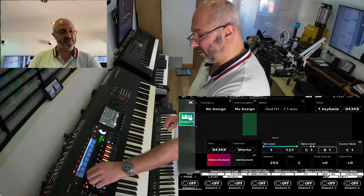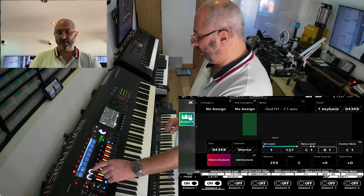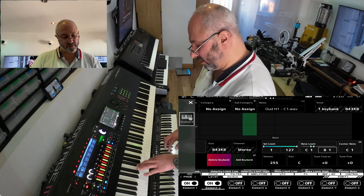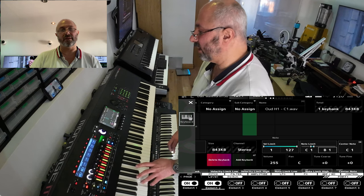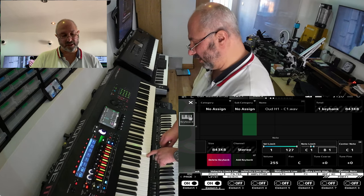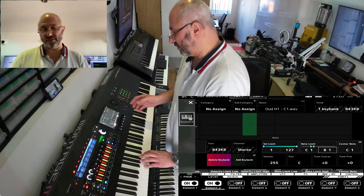Also, I'm going to switch that on as well, on here, on the secondary display. So if I take that keyboard off and start playing with it, now see, it sounds correct. Now C2 isn't there yet. So we're going to add C2 and so on. So that's how we're going to carry on.